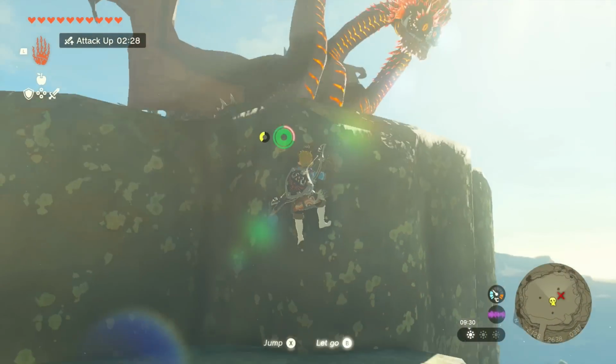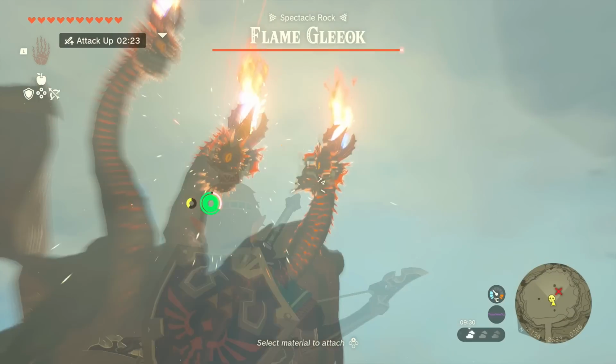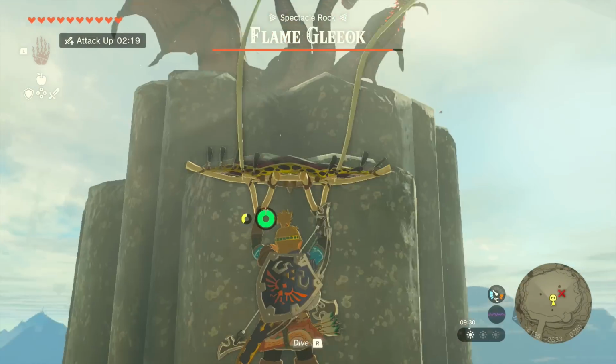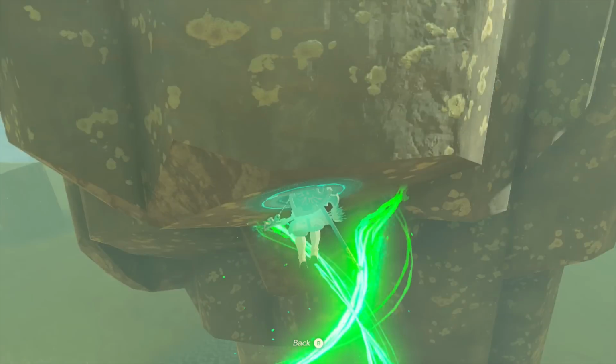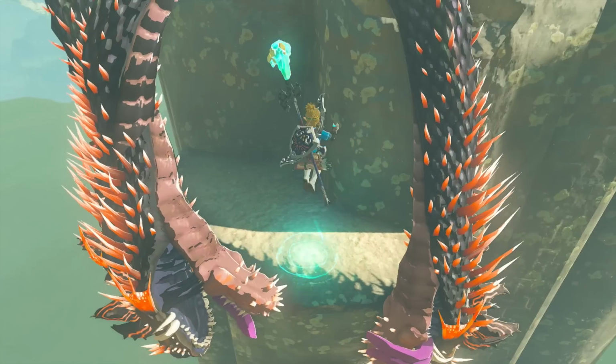The rule with all Gleeoks then is to shoot them in their eyes. You must take out the health bar of all 3 eyes, and then that will stun it, providing you with a DPS window. The goal is then to use a bow in slow-mo to deal the damage to these eyes, ideally with very powerful shots. In this case, with it being a Fire Gleeok, ice shots are going to be a great idea.